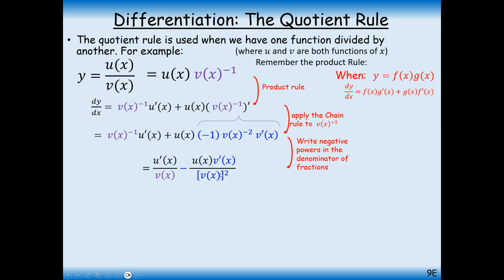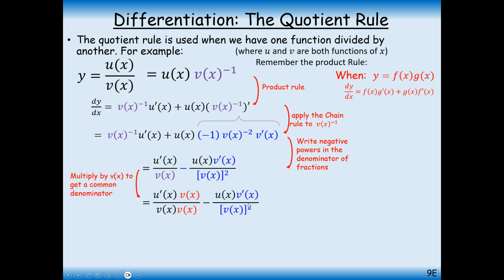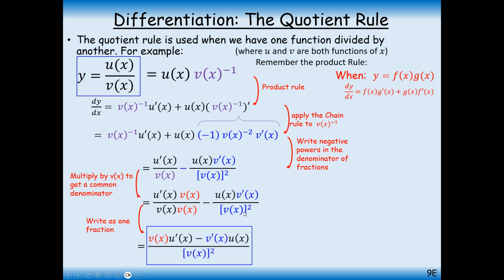Now, these two fractions aren't quite addable or subtractable from each other at the minute, but we can find the common denominator and rewrite it in a neater fashion. So for the first term on the left, if we multiply the top and bottom by another v of x, we will have a common denominator of v of x to the power minus 2. We end up with this expression here. Okay, and now that we have v squared in the denominator, we will just write it as one fraction. Okay, so this is where the rule comes from.